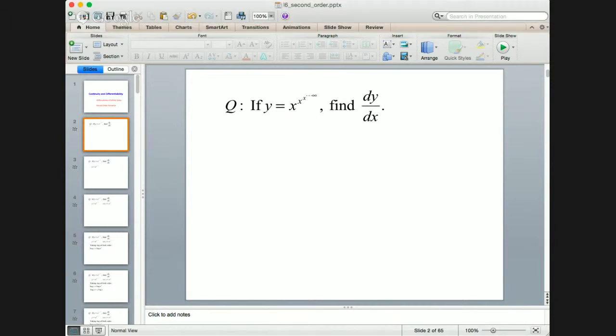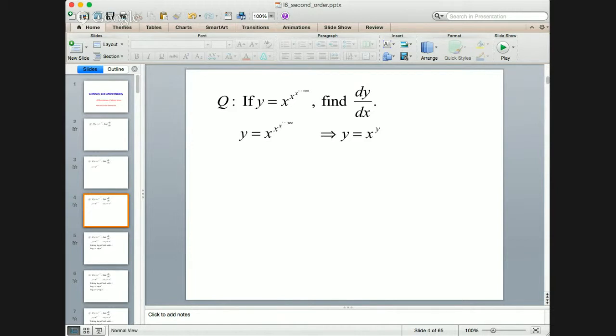So if I think about x raised to the power x going up to as many times as I want, then obviously it will not really matter if I skip the first x that's in the base and replace the rest of them that are coming in the power with our y. So if I rewrite this function before I take log, I can rewrite this as y is equal to x to the power y. And if you take log first, perhaps you would still be able to do the same as what I'm going to come up with.